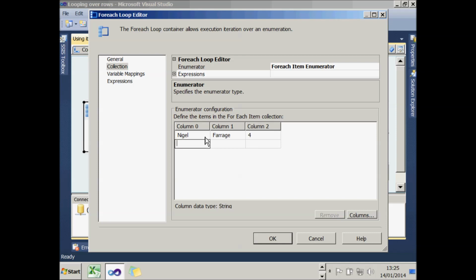Perhaps these are for a future series. So I'll have Nigel Foreach, I'll have Adele Adkins, who I think would be a busy person, and I'll have Basil Brush, who tends to feature in a lot of my examples.